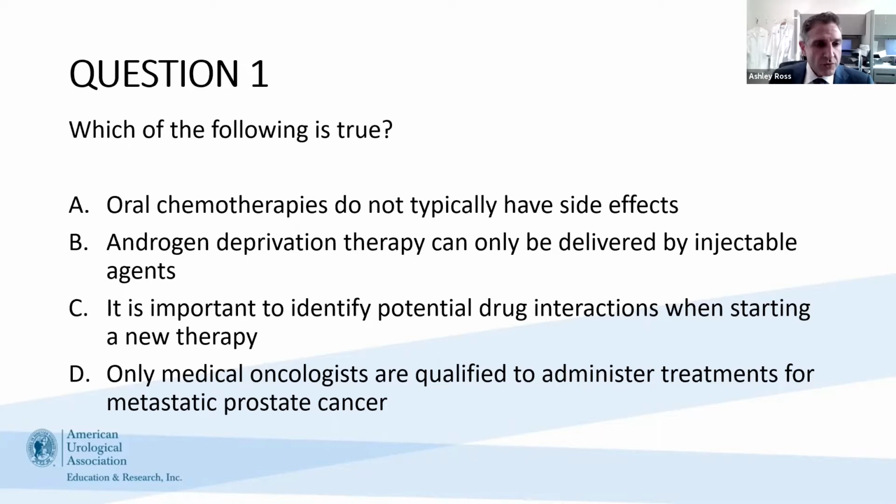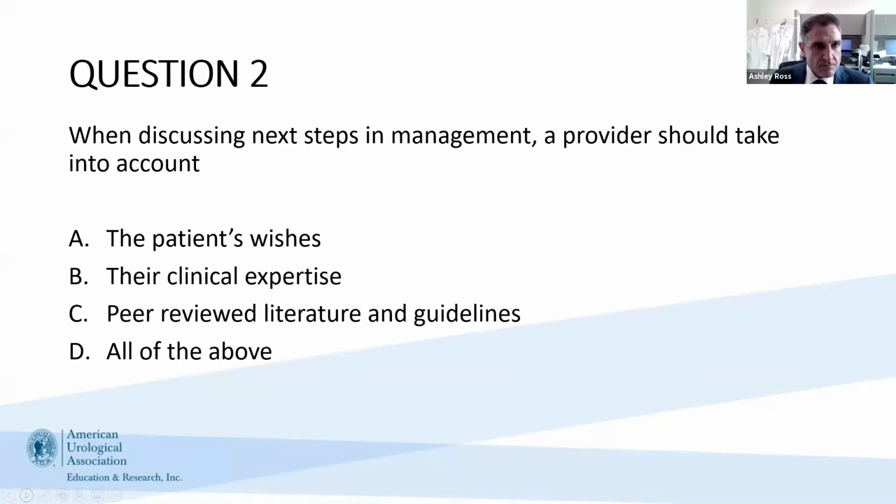Moving on to question number 2. When discussing next steps in management, a provider should take into account A, the patient's wishes, B, their clinical expertise, C, the peer-reviewed literature and guidelines, or D, all of the above. Everyone can take a moment to enter in their answer. Okay, and we're going to close the poll.